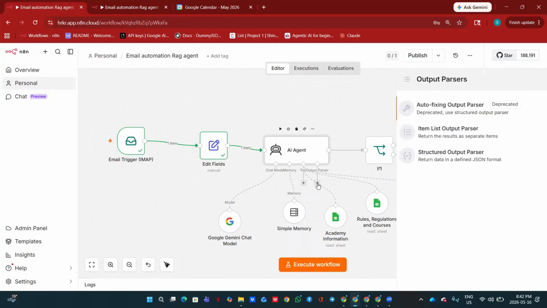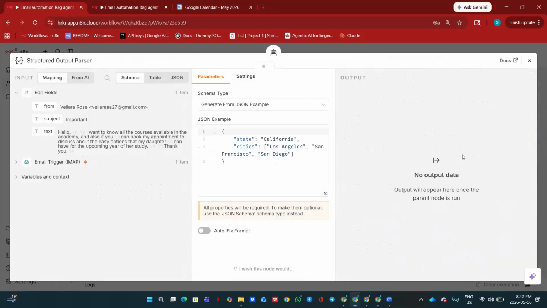So this tool is used when we need some specific type of output, the structured output parser. So here you go. I will click in here. I'm not going to make any change in here for now. Oh yeah, I will, because I have to. So I will change this. In structure, paste this thing, because this reply text, thank you for your email, calendar action taken, false, like this is the kind of thing I want, right? Okay, so here you go.